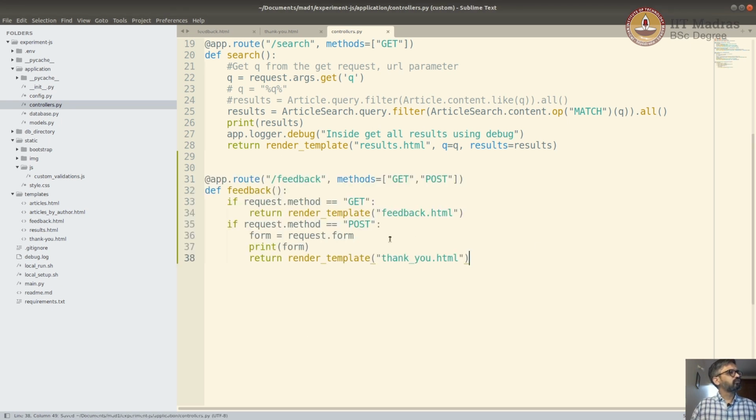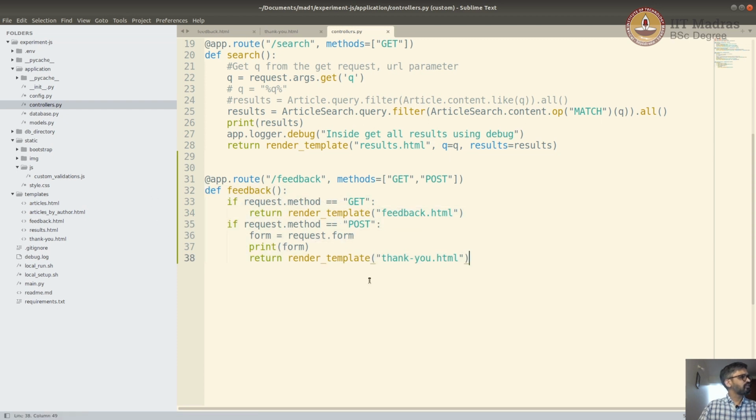Here's our controller which handles both get and post at the /feedback. When there's get, it will show the feedback.html. When it's post, we are not actually doing anything. We could save the values in the database, etc., etc. I'm not going to do that, but I'm just going to show you thank you to the user. There is this underscore here, dash here, so let's make it dash here, right? Okay, shouldn't matter as long as the names are matching, it's correct.